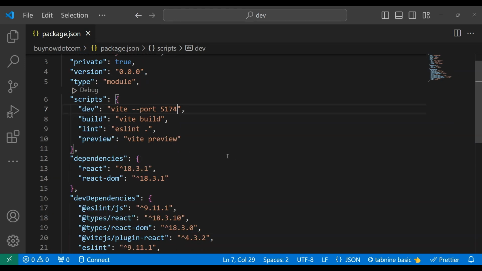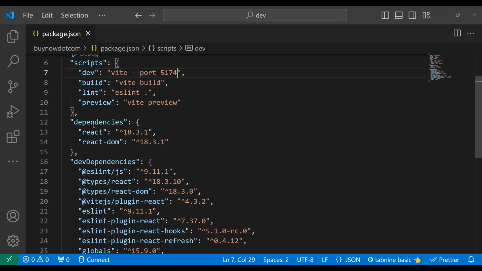And having done this, if we go here, we'll see our dependencies. This is the section for our dependencies right here. And currently, we don't have any dependencies installed. The only dependencies we have are the React library and the React DOM library. These are the two default dependencies that are keeping our project running on the browser right now. And here we can see that we're actually using React 18.